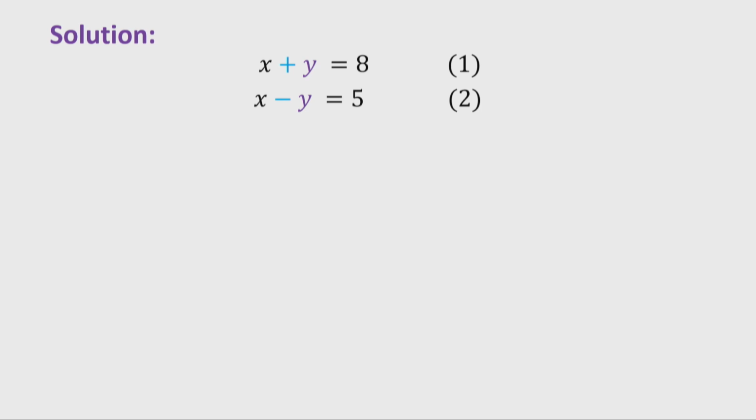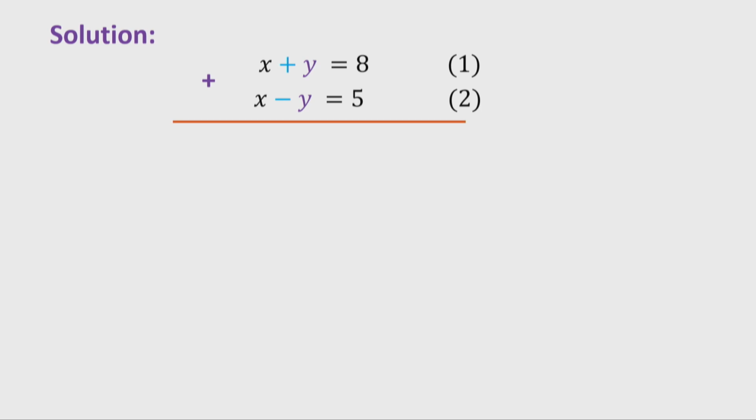Remember, we need to label our two equations, equation 1 and equation 2 respectively. So here I have decided to eliminate y. I check the sign in front of y. In the first equation I have plus, in the second equation I have minus. Remember, we have already checked that the coefficients in both equations for y are equal to 1. So when we have opposite signs, we are going to add.